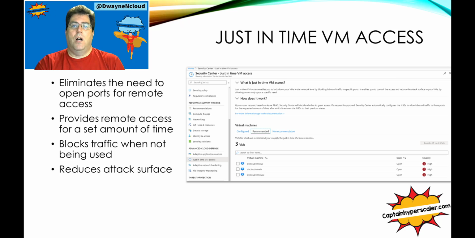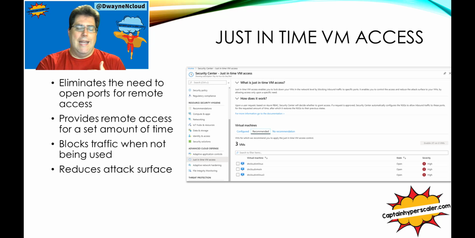just a maintenance window on that virtual machine where the network security group port for 3389 for RDP or 22 for SSH is only open for a specific amount of time. It is not left always open.